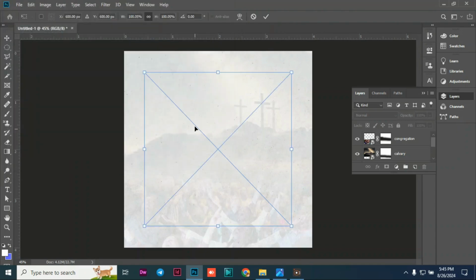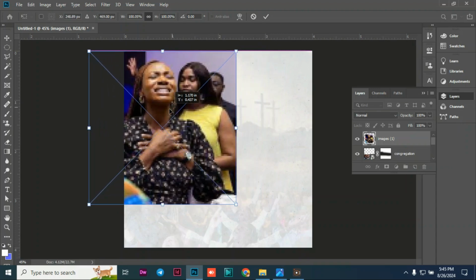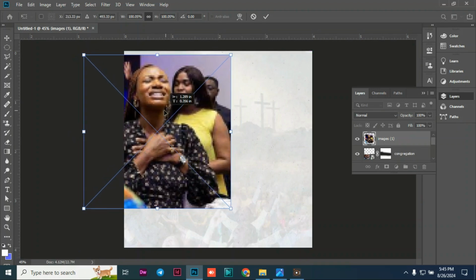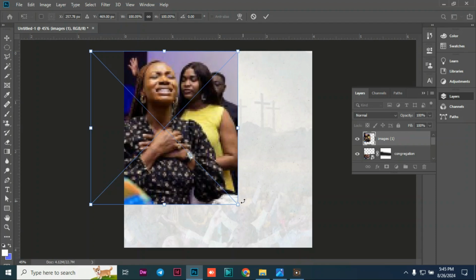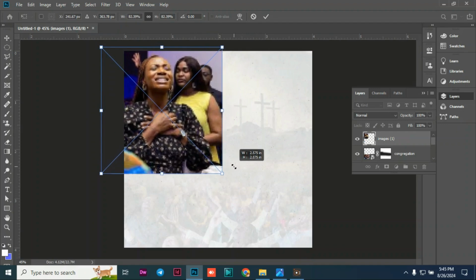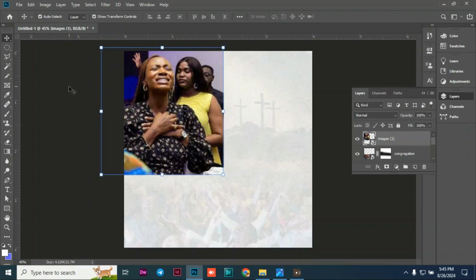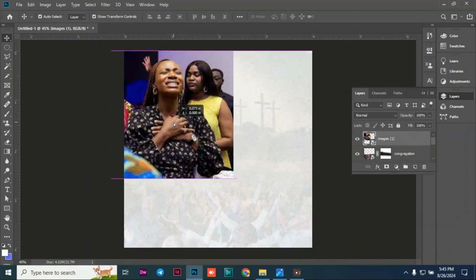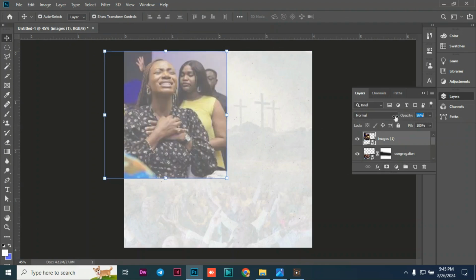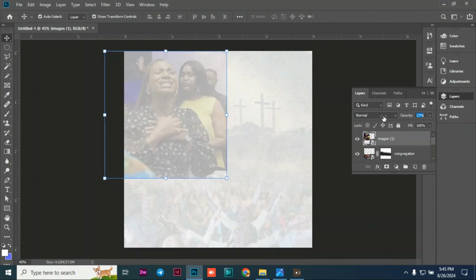Yeah. This image, I want it to be on this other side. This side I want to be the cross, but I want this image of this lady on the other side, at that particular point. I can reduce it a little bit. The area that I'm interested in is just here at this particular point. By so doing, I can also reduce the opacity of this image, making sure that I reduce it to 10 also. I don't want it to be so much shouting in this image, so I'm going to make it 10. Okay, by making it 10, you can see it is okay there.